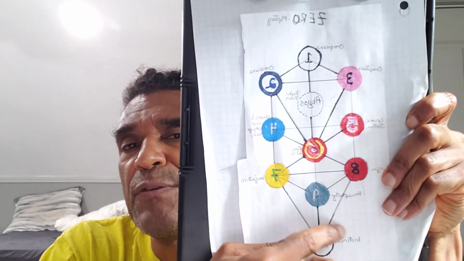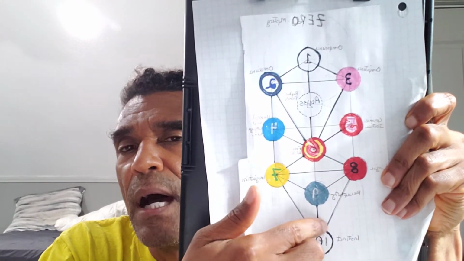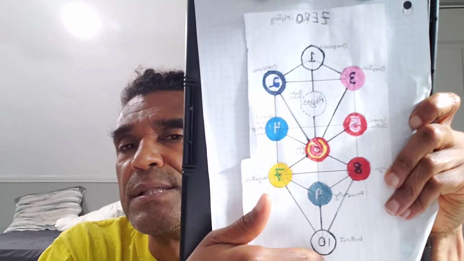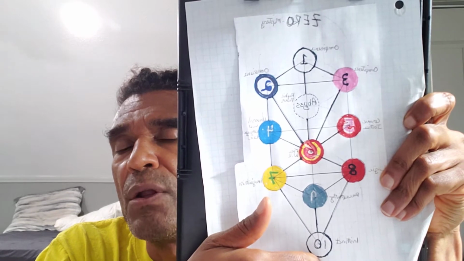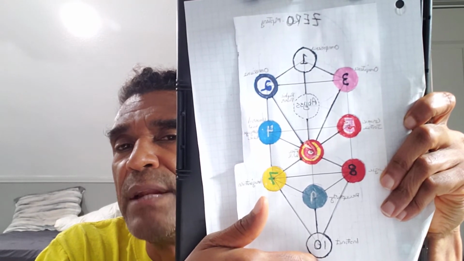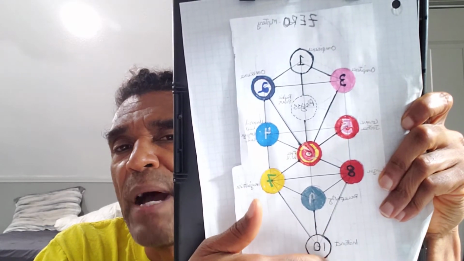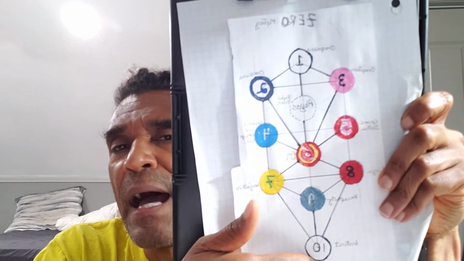So this 10th sphere is our wild animal consciousness. This is our survival instinct. This is our fight or flight response, the law of the jungle, kill or be killed, the state of nature. It's also the automatic responses of our body, like our life force. This is what keeps us alive.